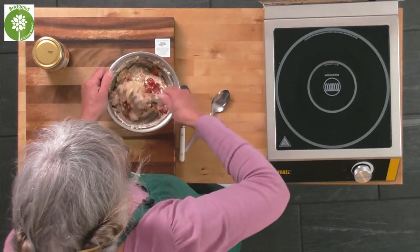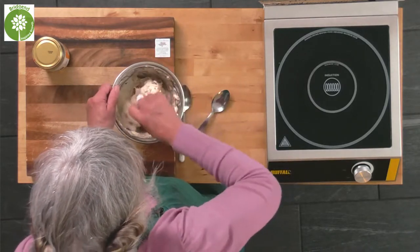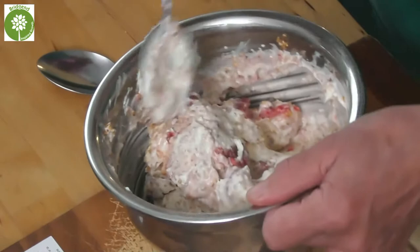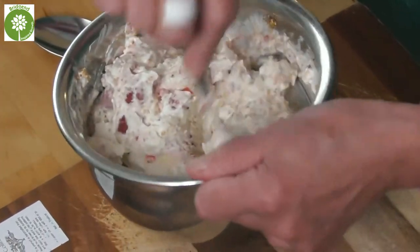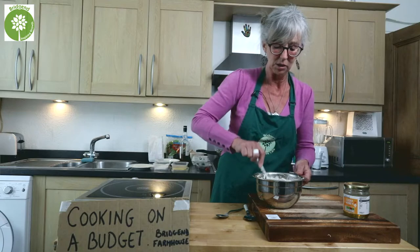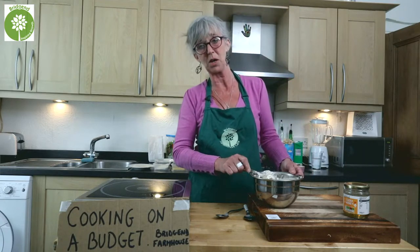You can actually make raspberry Kranichen cheesecake, same principle, but you would put cream cheese in it. Now I've just realised I can see that the oatmeal's still a wee bit warm, but what we'll do is we're just going to mix that through. So there's fruit and whiskey and oatmeal, mixed all through it evenly. And then we're going to look at that. See how simple that was.